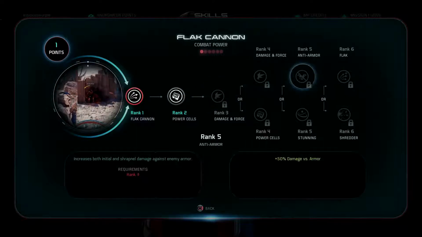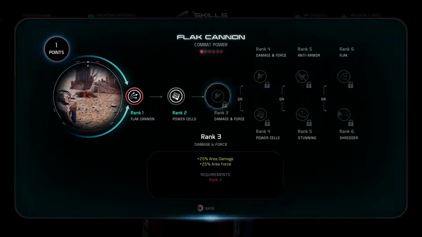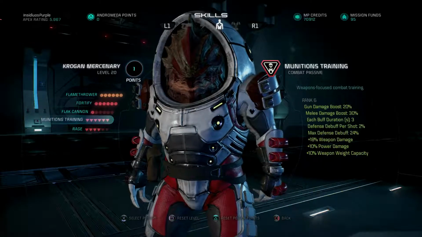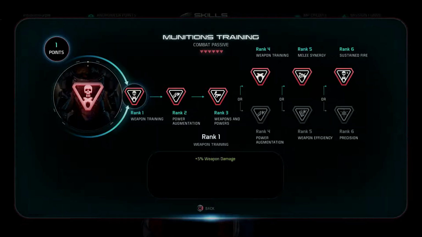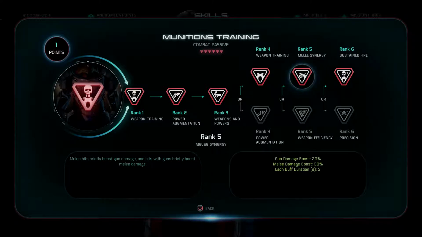Leave flat cannon at 1. I just can't see the utility in this. Only thing it does is stun them for a little bit, and that's pretty much it. Doesn't really do much damage. Won't accomplish much. It's unfortunate. I guess you can stun a room full of enemies with it, but anyway. The only thing important here is defense debuff per shot. That's the most important thing.